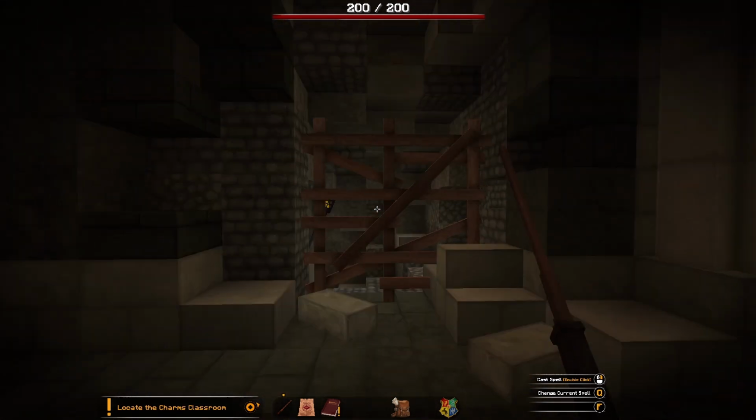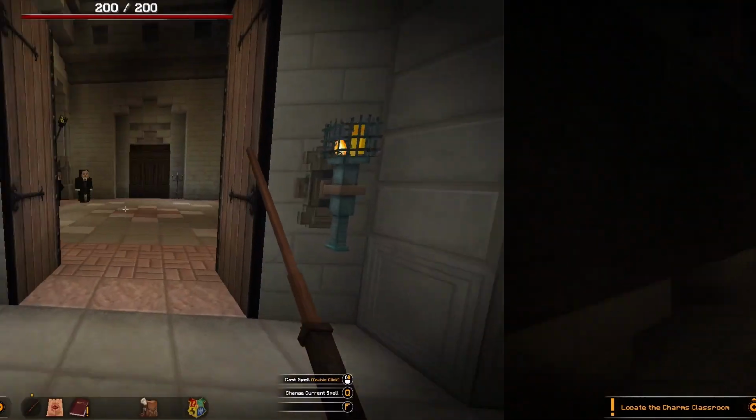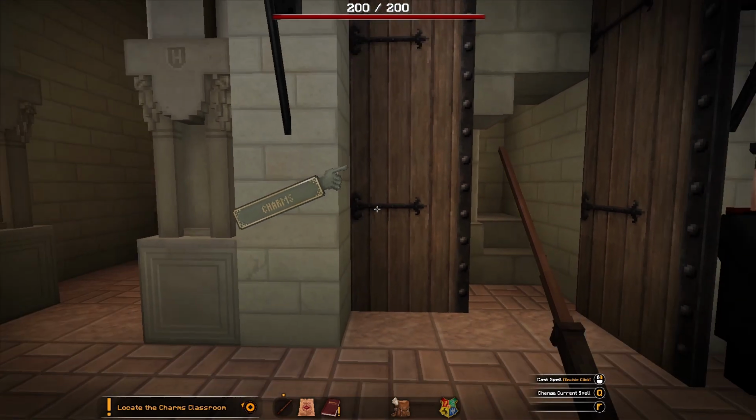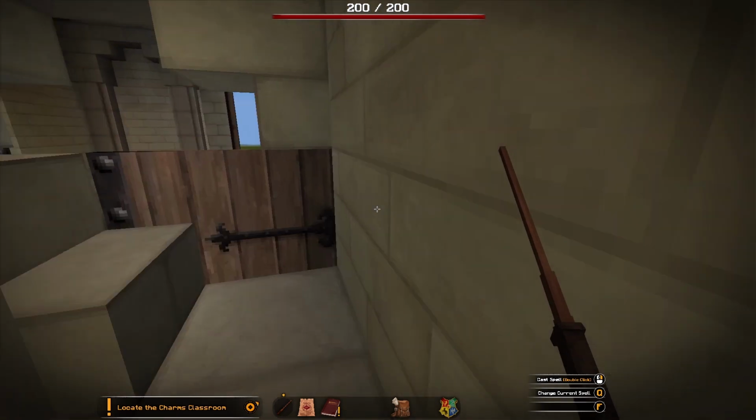Whoa. Oh, okay. So if I learn another spell, I can break that. Interesting. Oh, look. There it is. Charms. I was just about to go past that sign as well.